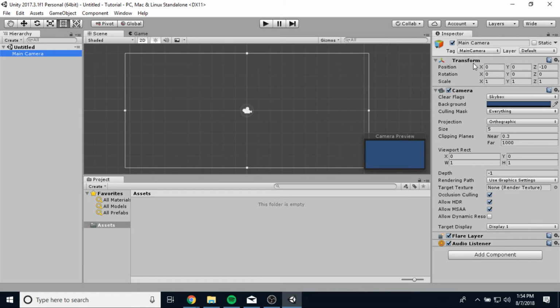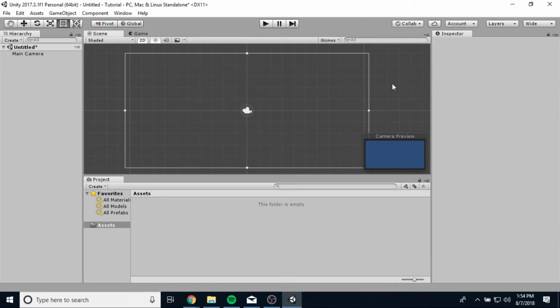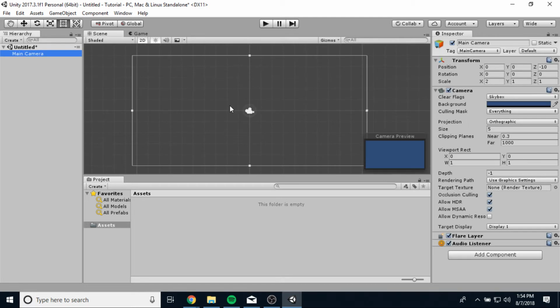So this transform section here, where it has the position on the X axis, the Y axis, and the Z axis, that is referring to the main camera. If I had another object selected, it would be referring to that object, right? So we have position, rotation, scale. Scale is size. So I can make my camera twice as big on the X-axis just by going in here and hitting 2 and hitting enter. So now my camera is twice as big on the X-axis than it was just a little bit ago, and I can shrink that back down. Now it doesn't look like anything's moving or changing here, and that's fine because it's just my camera, and there's nothing to judge the view against. It's all a matter of perspective.